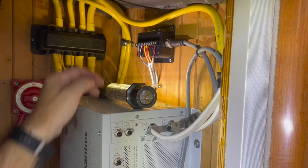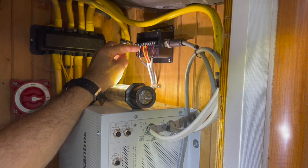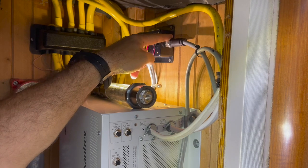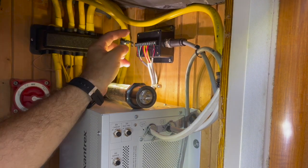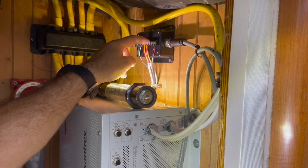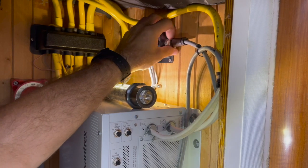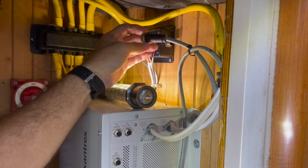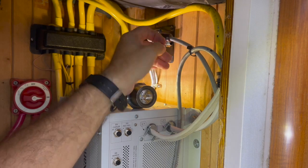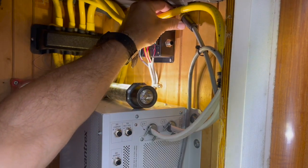I've repositioned the camera so you can see this Maritron box a little bit better. These are all the connections that come in from the various sensors, whether that's the Hall effect or battery voltage. The first thing I'm going to do is remove this NMEA 2000 plug. Although I've shut the power off, I don't want anything I do here to possibly affect the NMEA 2000 network. So I'm going to unscrew it and unplug it. This particular cable end is one that you wire yourself to the cable, so you can buy bulk cable and put the ends on to make the cables the length you want. I'm going to move that out of the way for a second behind this ground.